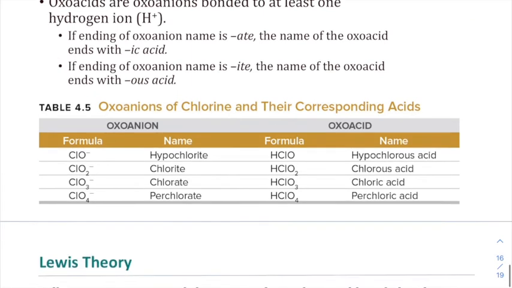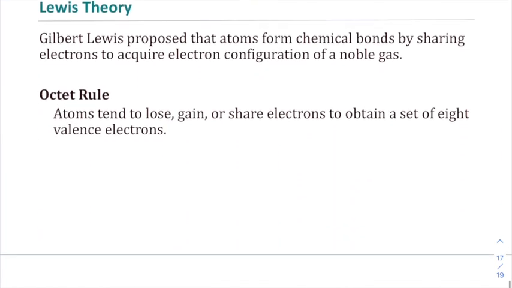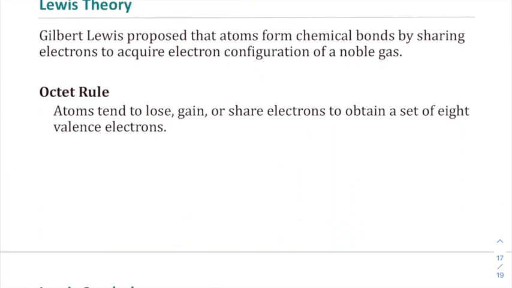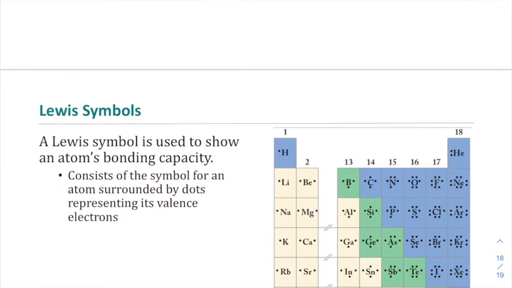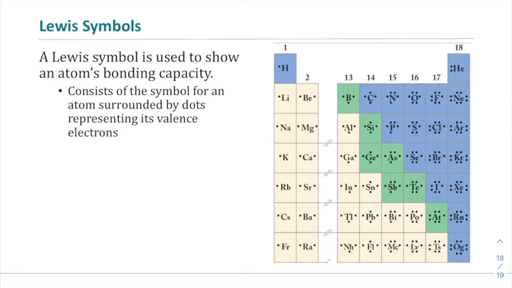The last thing I want to talk about in the video is this idea of Lewis theory, after Gilbert Lewis. His idea was to come up with some sort of accounting system for electrons and how they're shared and transferred in molecules and in crystals and things like that. So this gaining and losing of electrons. We'll go into compounds and notating them, and I'll do a little bit here with ionic, but I really just want you to get familiar with the Lewis symbol.